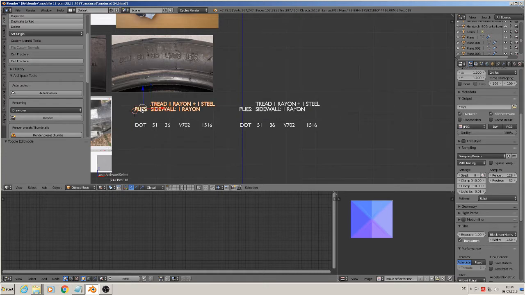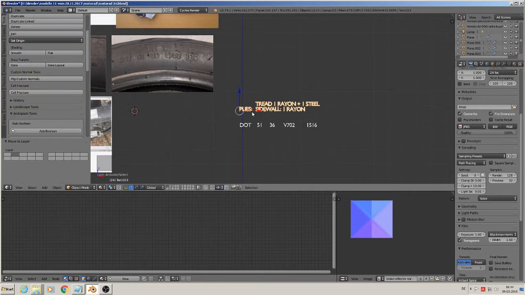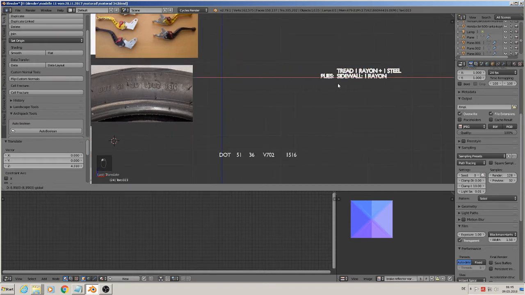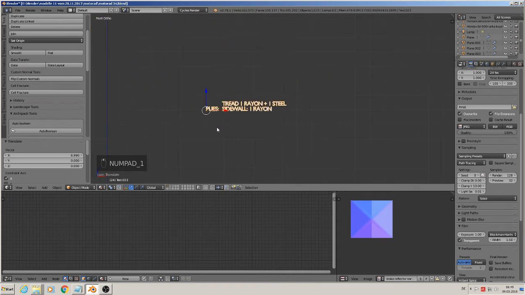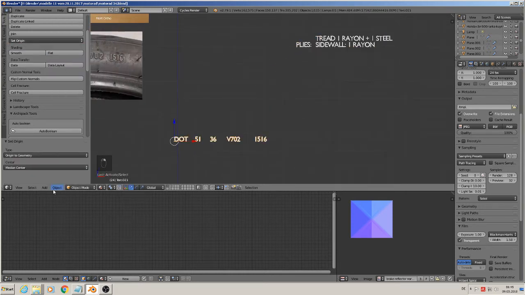That means that the text can be moved to the second layer. File, save. We make two things from them, one and the other one make two. So surely we must first apply the rotation scale. We set the origin to geometry. The same here. Object, apply rotation scale, set origin to geometry.